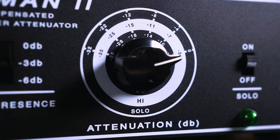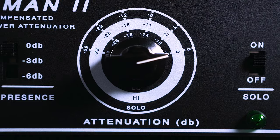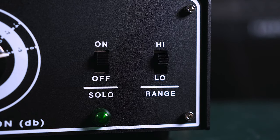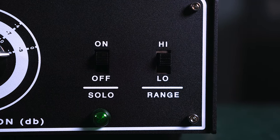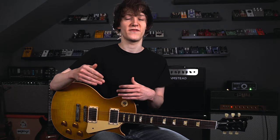On the front panel we have a big treking head knob that allows us to switch between all the different attenuation levels. We have a high and low range for different attenuation levels as well as a solo-line mode. The Iron Man 2 comes with a footswitch so you could use this live — hit the footswitch for a solo-line boost, going to a different decibel level, or use it for even more flexibility of different decibel cuts.